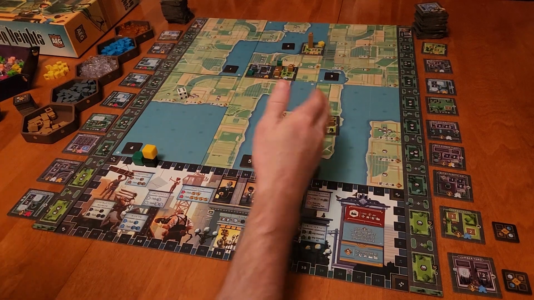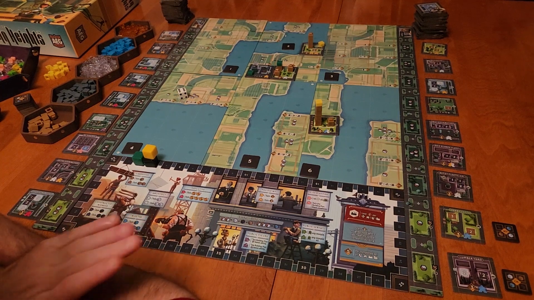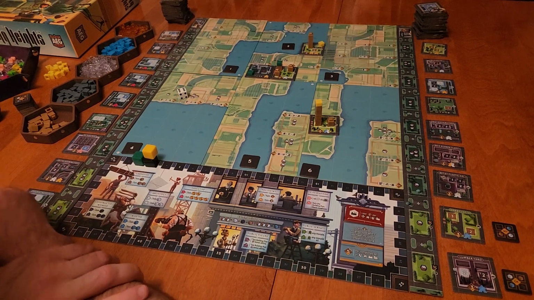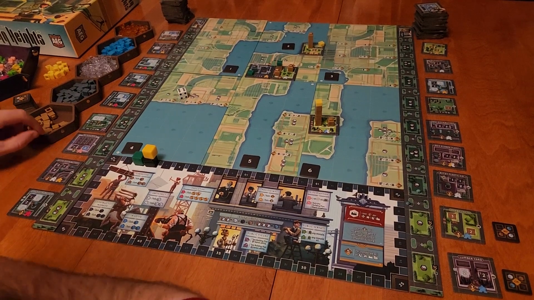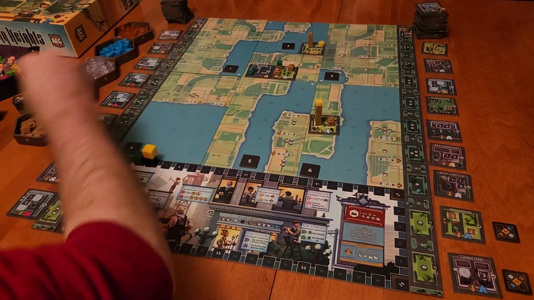Should they roll neighborhood 6 again, because they now have a complete building in that neighborhood, they're going to gain a level 2 building tile to attach to their neighborhood. So that is going to end the yellow player's turn. That's the only action that they get, is just building and taking stuff. So it is now back to us.